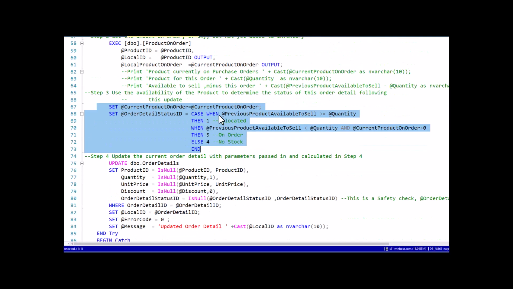Once we've established the order detail status, we proceed to update the order details record. Here's the important part, using the isNull expression.